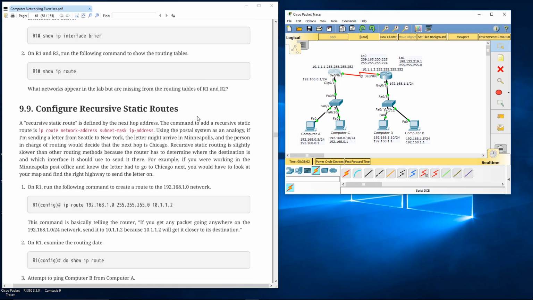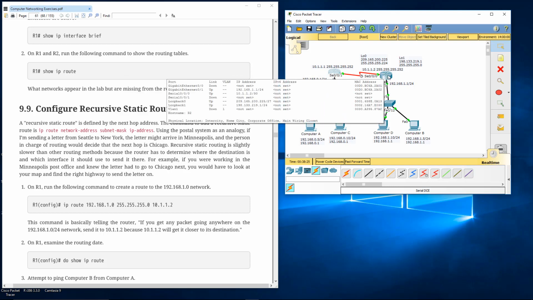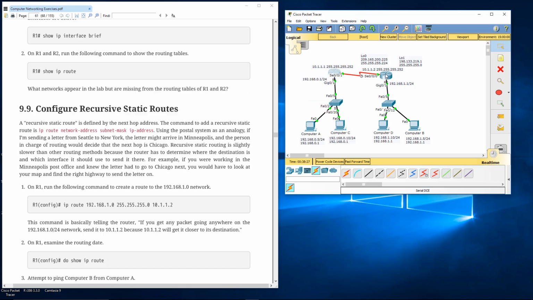All right, we are going to configure some recursive static routes. Now, computer A could ping 10.1.1.1, but it could not ping 10.1.1.2. So why is that? Well, that message, when it got to router 1, sent it off to router 2.